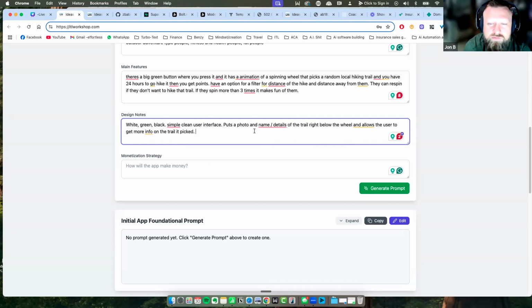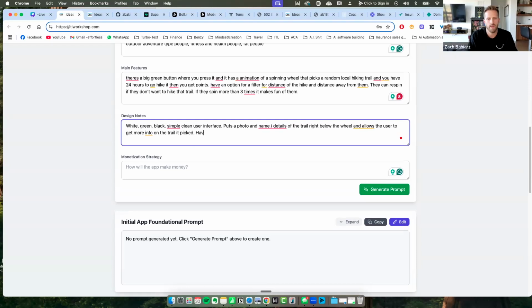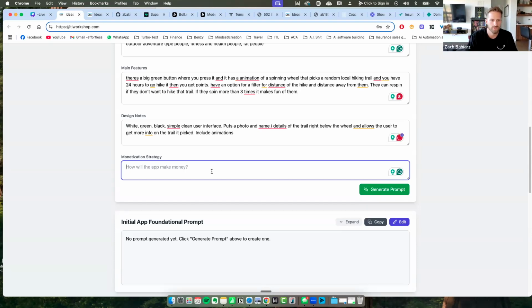Animations, you want to talk about that at all? Yeah, include lots of obnoxious animations. Just over the top animations. Actually, I'll just say include animations, because what if this ends up being a legit thing? This is something people deal with all the time when you go hiking, especially if you're staying in a place where there are trails and you're not from that area. If you're already an indecisive person, this helps your brain figure out where you're going to go. Just like, all right, cool, let's hike this one.